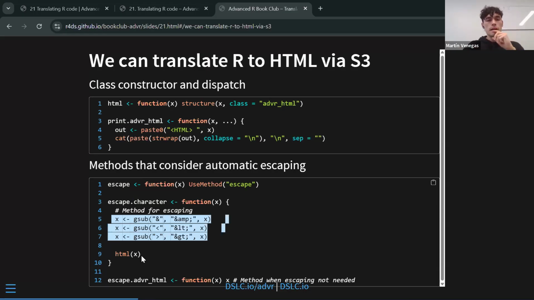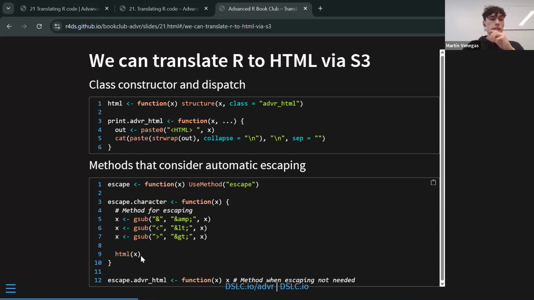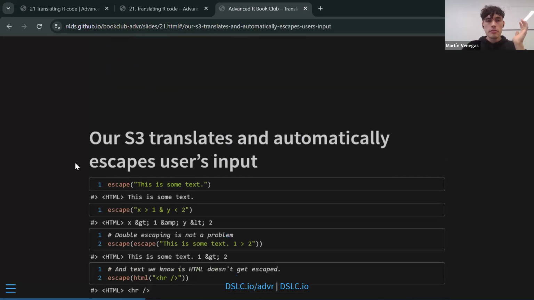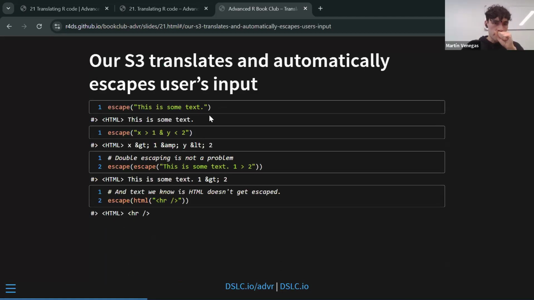And then when it is already escaped, it's going to be transferred into a class of advr HTML. And if the input is already an HTML, it's going to do basically nothing because there is nothing to escape there.